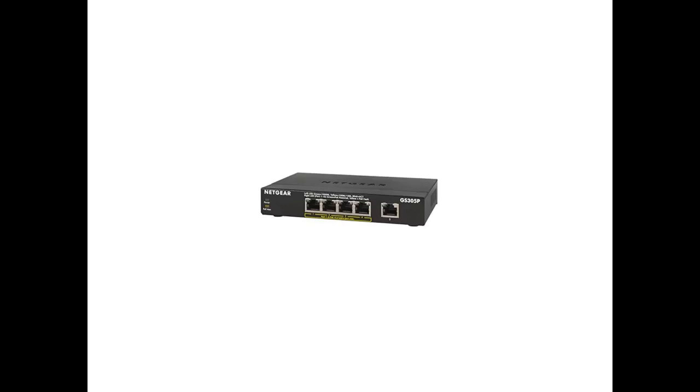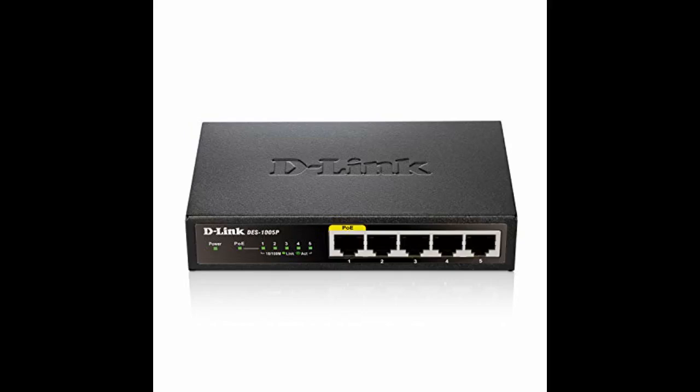attic, garage etc. As this is a managed switch, you can also set up the VLAN tagging to virtually separate your cameras from the rest of the network if you wish. If you're unfamiliar, read up first to understand the implications. This can be handy if you already have managed switches elsewhere. Would happily recommend.